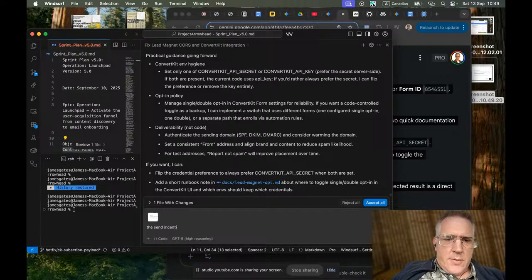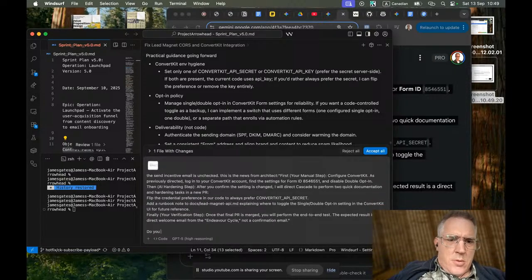Send incentive email is unchecked. This is the news from the architect. Do you agree? And what are the next steps? Are we missing anything?